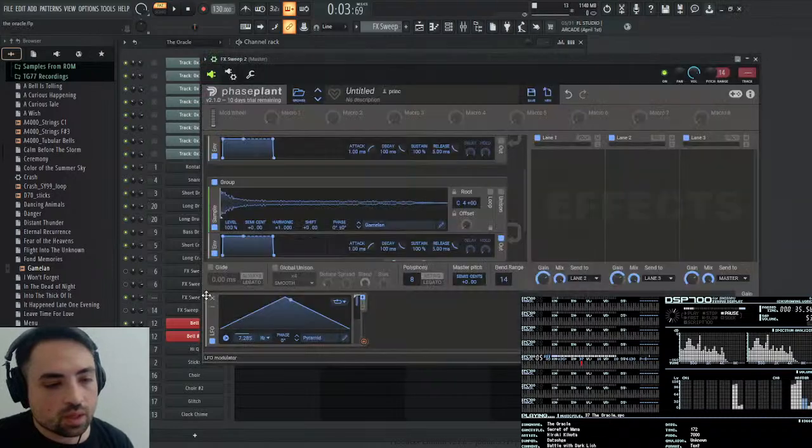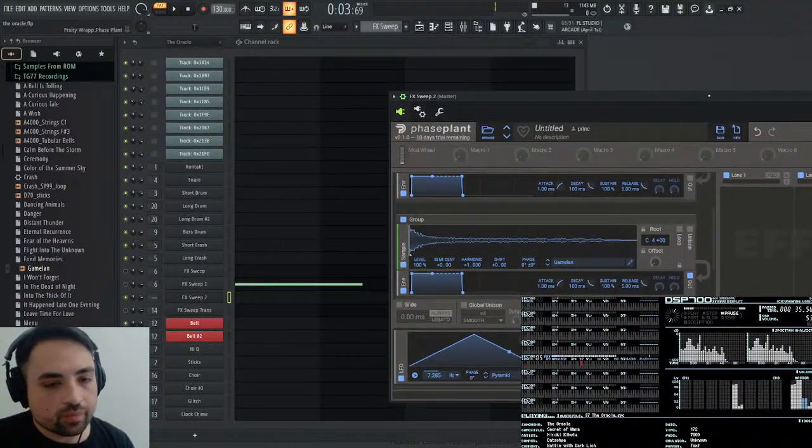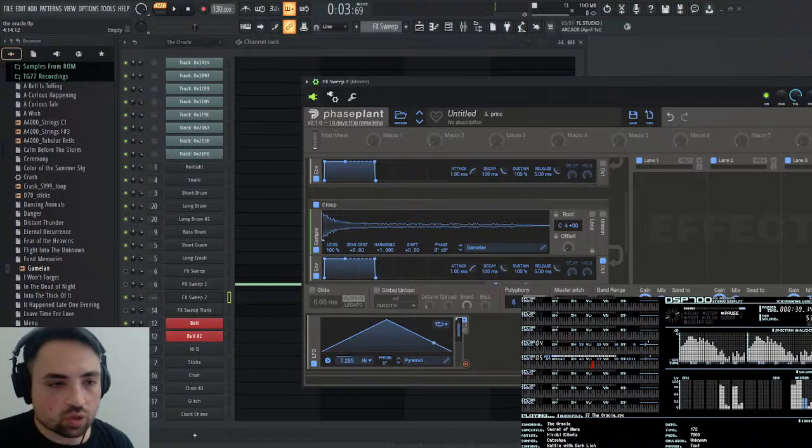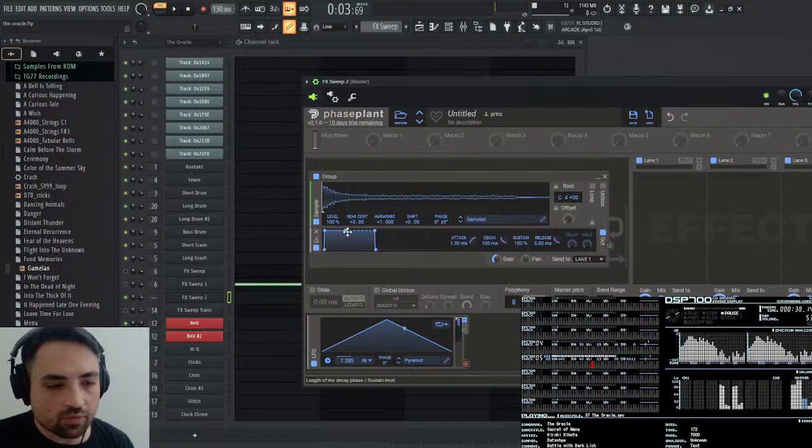So, the only thing is this one's, I can't use, I have to use a filter sweep within Phase Plant. So I have to go and take an envelope. Let's see. And then modulate the pitch with that.